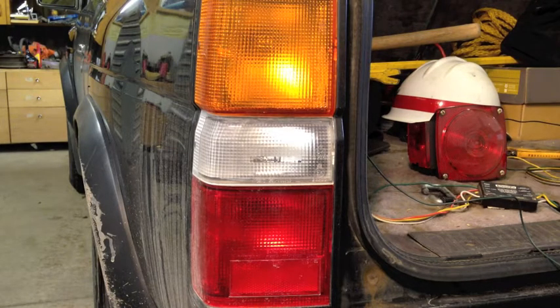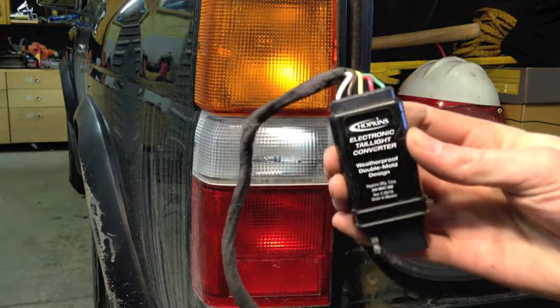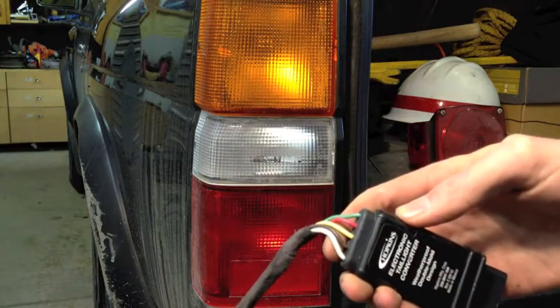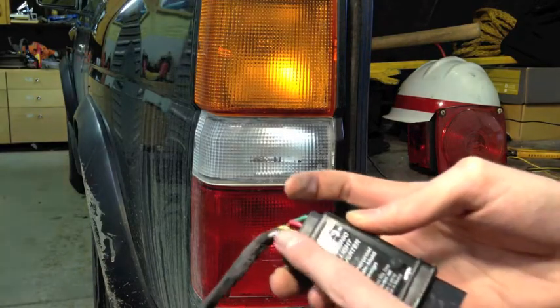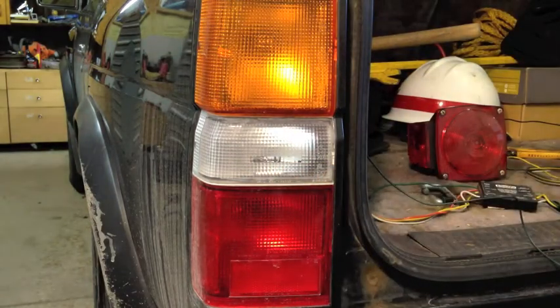The trouble with a 4-wire system, of course, is when you try to hook it to a 5-wire truck. How the hell do you hook it up? Well, what you do is you go out and you buy yourself a 5-wire to 4-wire converter box, which is what the previous owner of my truck did. The trouble is, these little boxes tend to have some voltage drop, and so do the factory wires to the taillights that the aftermarket box is spliced into.